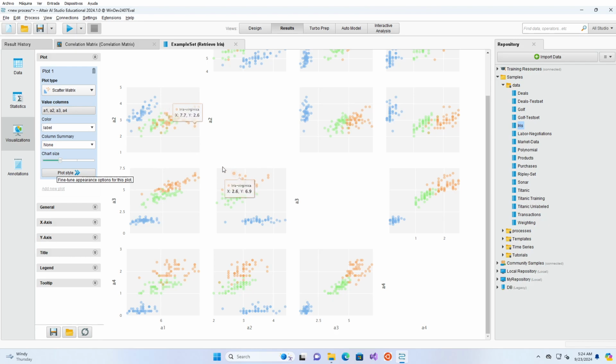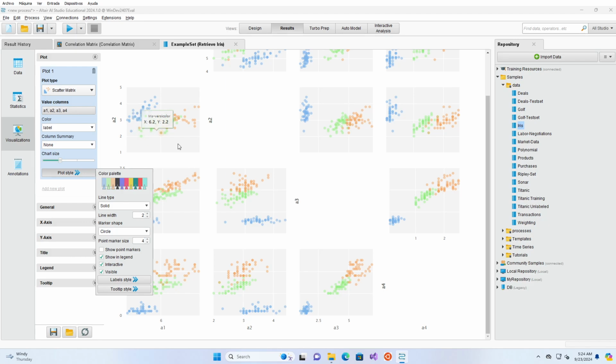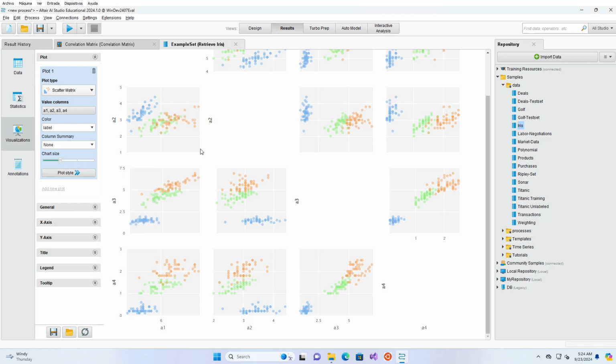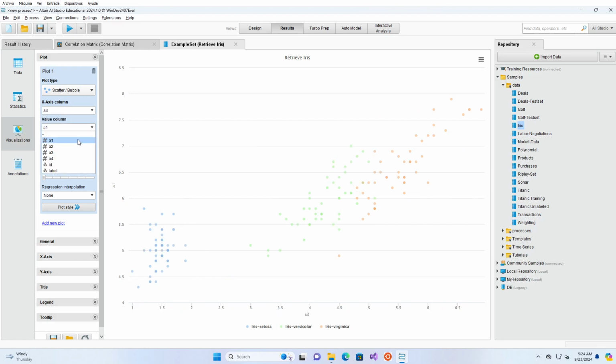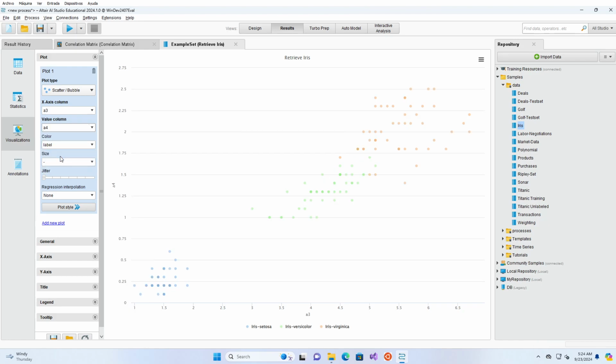You can also use the plot style options. As a matter of fact, it's still using the options that we selected before for a little bit of transparency for the different colors, which can be handy to see how many dots I have in different regions. Let's, for example, plot in more detail the scatter plot of A3 versus A4. You can see that some of these green dots are darker than those other green dots over there. The reason is that in reality there are several instances over there. The same goes here. This blue dot is darker than that other blue dot over there.